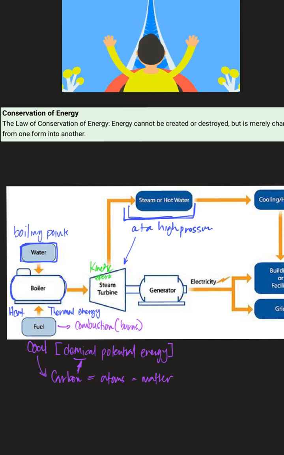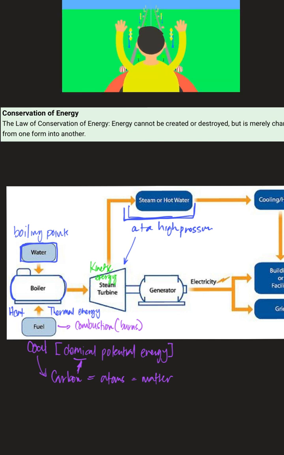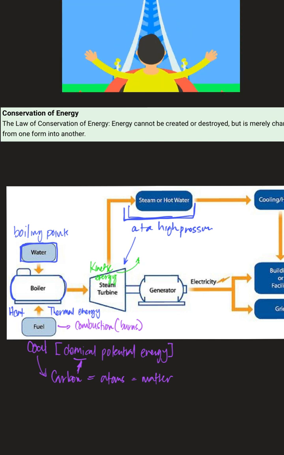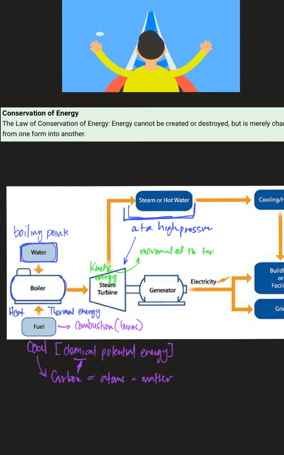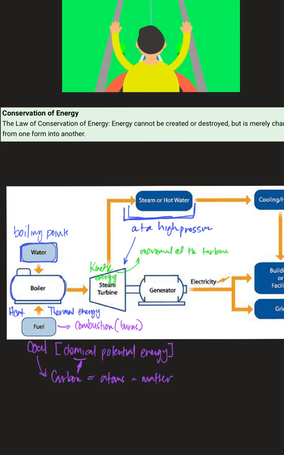Obviously, after you draw this, you need to add all this information in. And I'm getting the kinetic energy from the movement of the turbine. We look at this in grade 9. So you have all the steam creating this movement and creating this energy flow. And what happens is it goes into a generator. And what do generators do? Generators create a current.